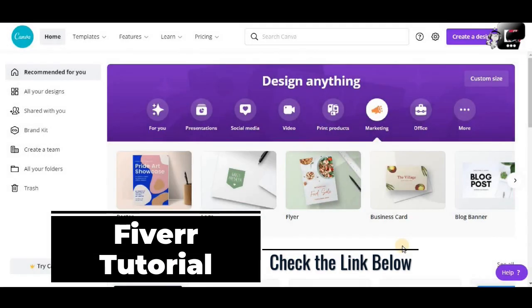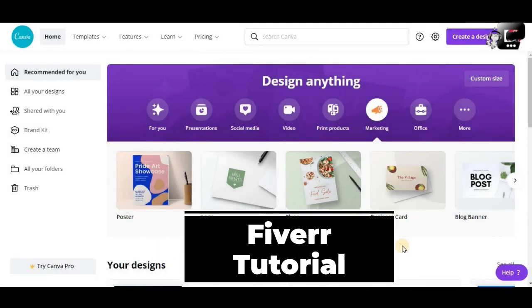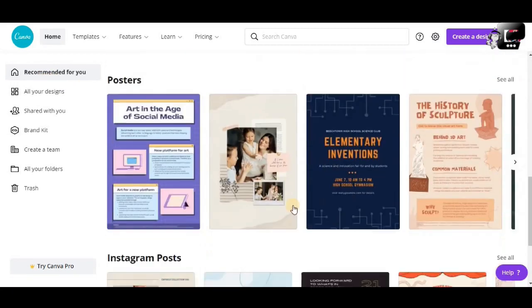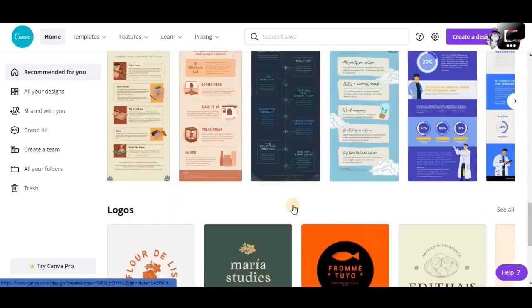But the first thing you need to do, of course, if you are new to Canva, is to create your free account first using your valid email address or your Facebook account. A lot of people say that it's easier to create an account in Canva using your Facebook account. So once you have created your account, all you gotta do is go to the home page. Just to make sure you are on the home page, you have to click on the logo here on top. And this is actually the home page of Canva.